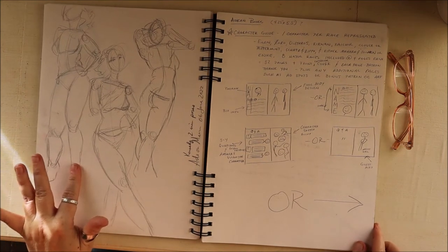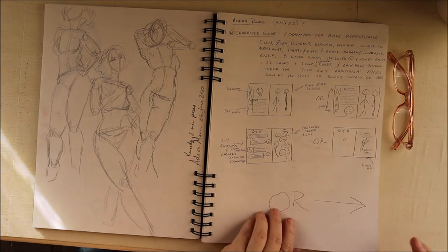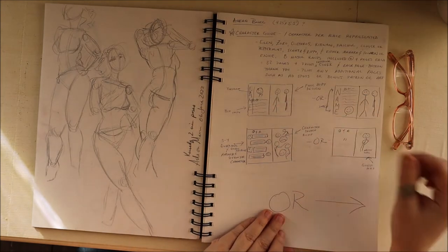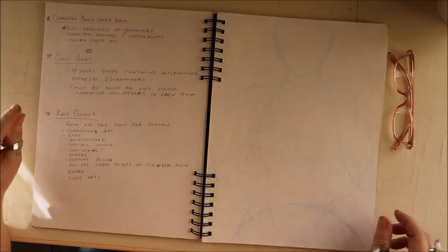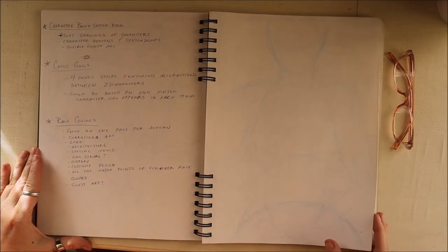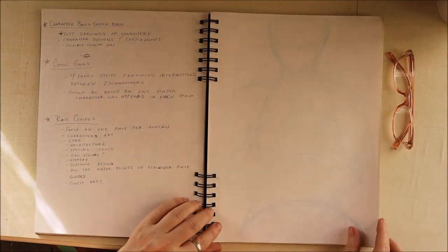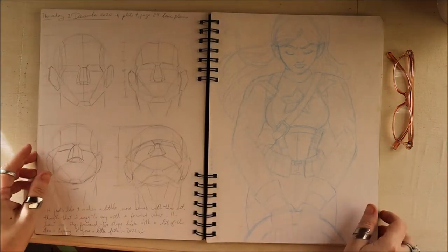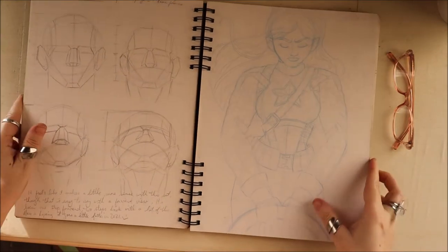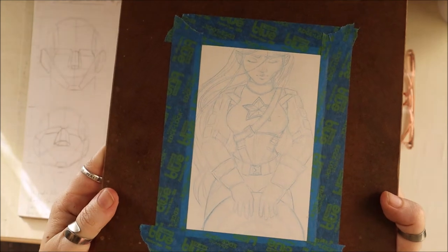This one's from 2022 — this is when I started doing figure drawing at Arts on Main just down the street. On this side I was trying to come up with ideas for some ashcan comics. This is a picture of one of my characters, Eileen, as Captain America. It wasn't turning out well on this page — I didn't have it proportioned right — so I tried another drawing which turned out considerably better. Then I decided I wanted to ink it and ended up drawing it on this little card.